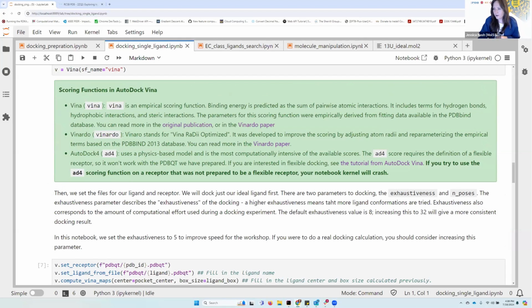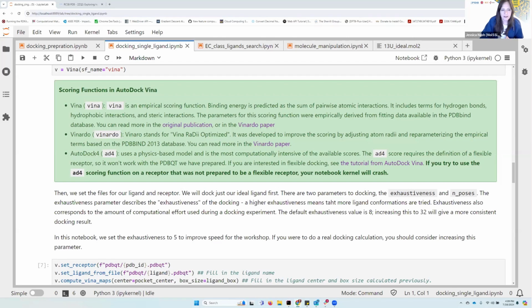We're using AutoDock Vina, and one thing about AutoDock Vina is that it has 3 scoring functions. If you want to use different scoring functions, there are other open source docking software packages you can use. For example, one popular one where the scoring function is more customizable is called Smina, and for Smina you can set a more custom scoring function.